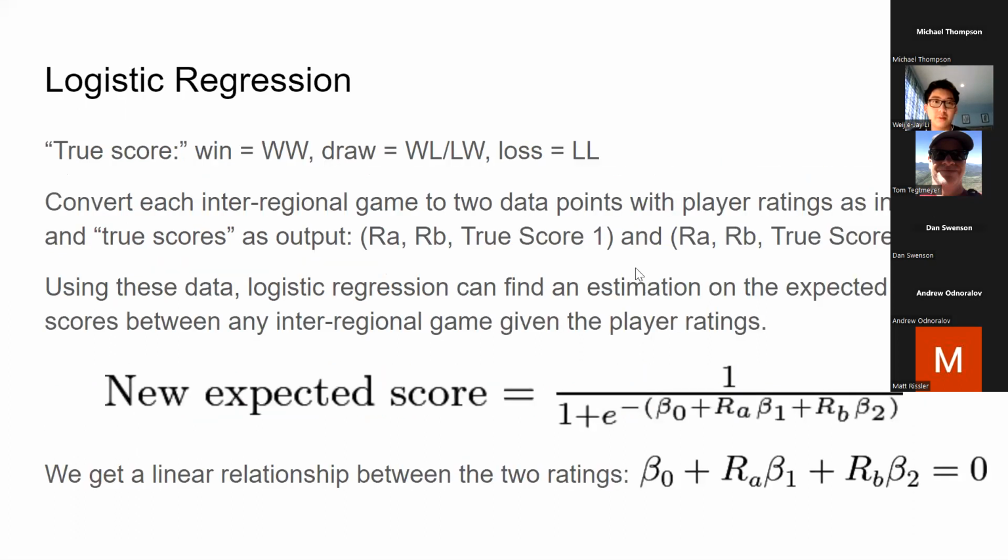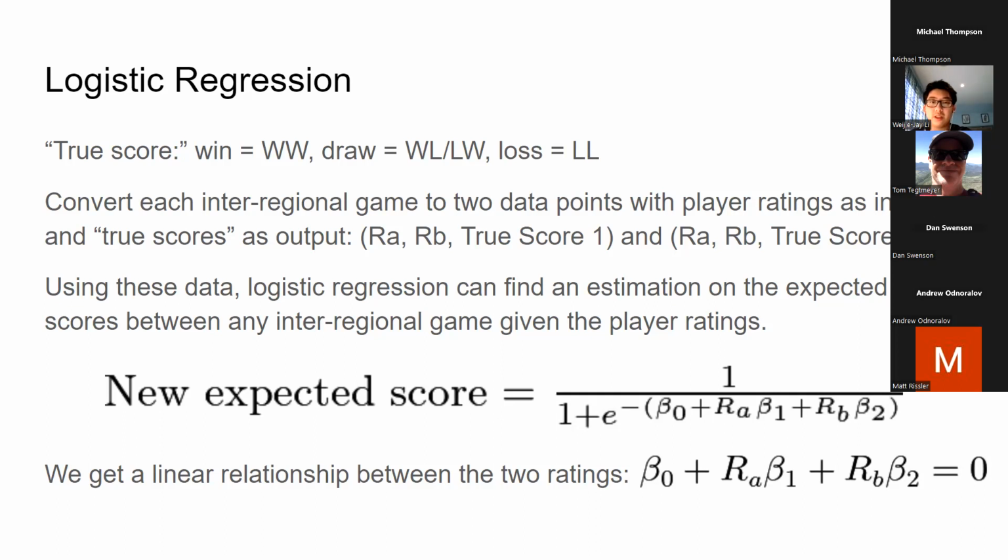I also made use of the fact that in the Elo rating system, part of the design is that Arpad Elo, the inventor of the system, designed it so that a draw is half a win and half a loss. So here I converted each score into a kind of true score, where a win is two small wins, a draw is a win and a loss, and a loss is two losses. This avoids the problem of ties and will make logistic regression easier to calculate.